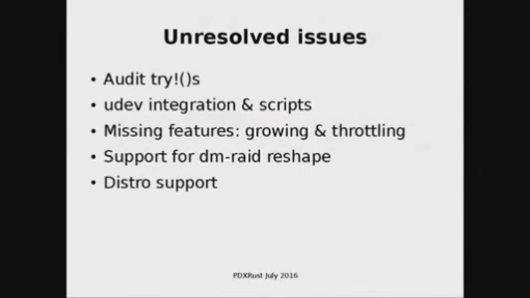The last unresolved issue is distro support. I understand that Rust stable is in Debian, which is awesome. It is not yet in the distro that I care about, which is Fedora. It's making slow progress, which is great. I think there's been a lot of work on the Rust side, and I wish there'd been a little bit more work on the distro side to make that happen. But I think it's getting closer. I'm hoping sometime in 2016 it'll get in there.